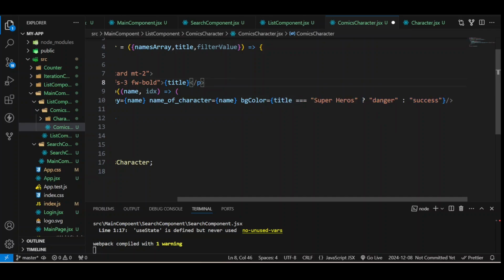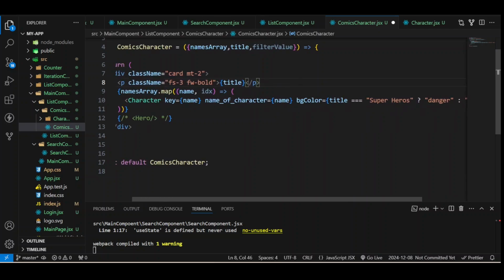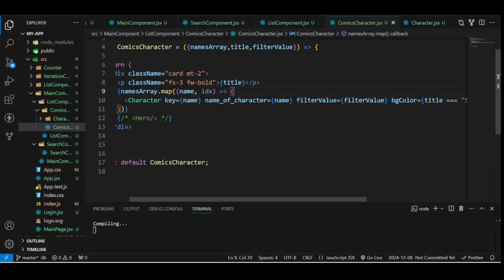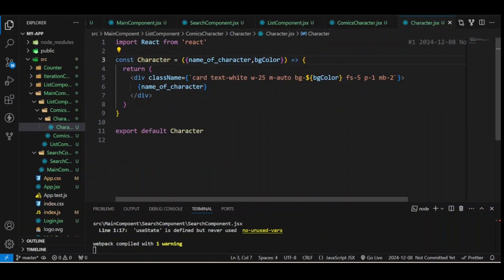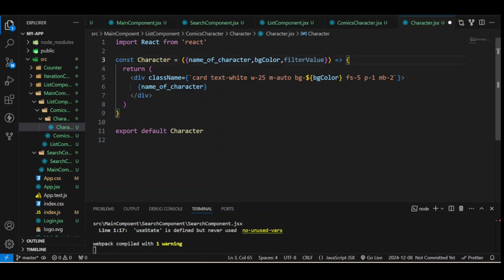Now we need to pass this filter value here as well, so that if it is matching, we will change the background color of that character's image. So now here also I'll take this filter value. So it is being passed from one parent to another, and till now it has reached here.